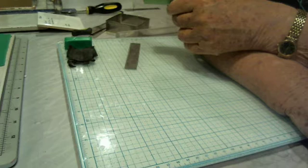Now, I've got not too much clay, so I haven't got a very big Skinner blend. But what I'm going to do is try to run it through the pasta machine on a much thinner setting. So I'm going to go the long way. So I'm going to cut this in three, stack them one on top of the other, just as they are. And if you'll forgive me for using the machine, I'm going to run it through the long way, starting with the blue and ending with the pearl green.